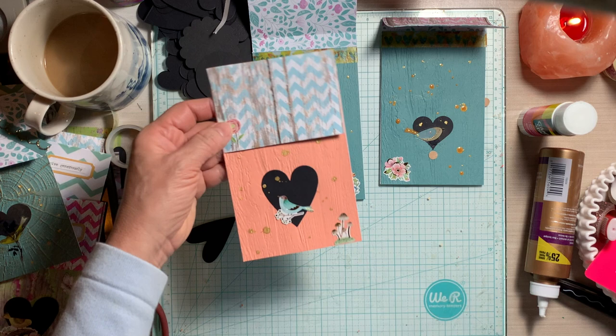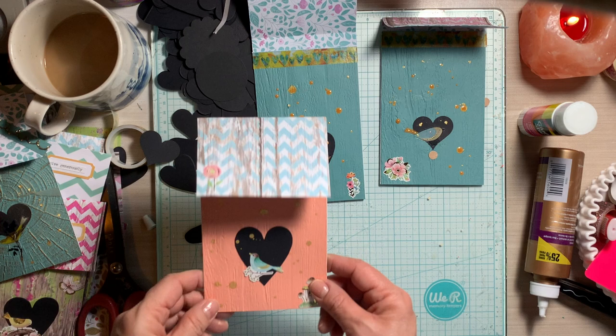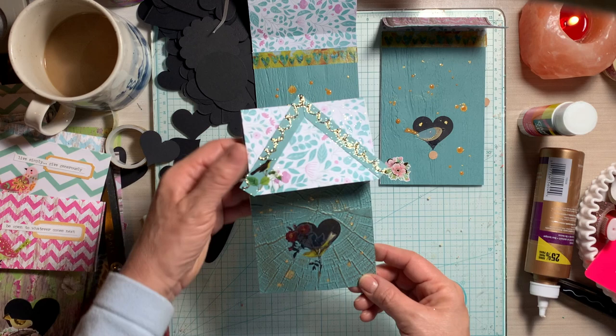And I'm also going to add the washi tape over here. So I have a few that are out on the side over here, just in different stages of completion, some drying, some in the beginning stages. I'm all over the place, you guys. Okay. But let me show you the very, very first one that I did, which is this one right here. I like it, but I don't love it, you guys.